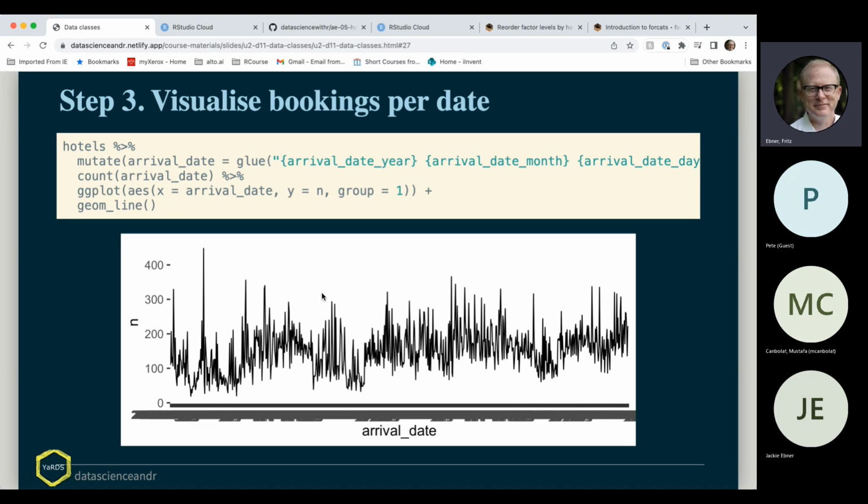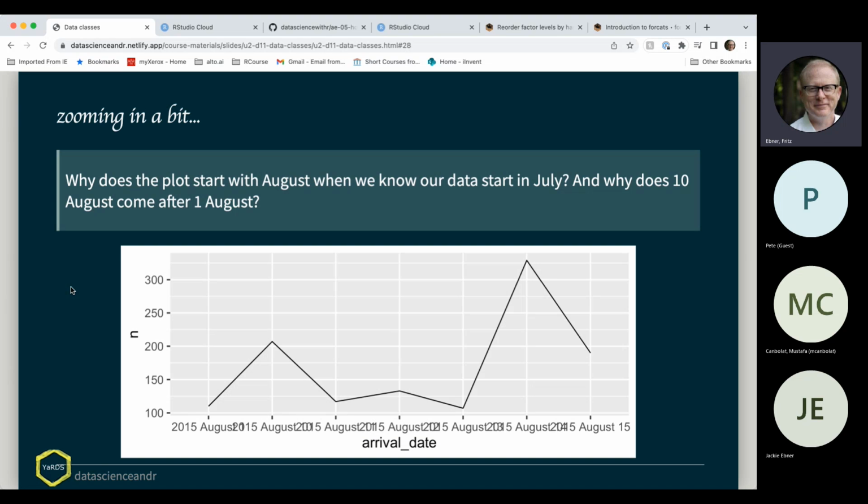And this is just a visualization of this glued together date, but if you look at the x-axis on arrival date, it's a bunch of gobbledygook, and you don't know if this is actually in order of the date or not. So we want to turn it into a date and then order it by date so that the geom line shows it. That might have been actually the simplest way to do it.